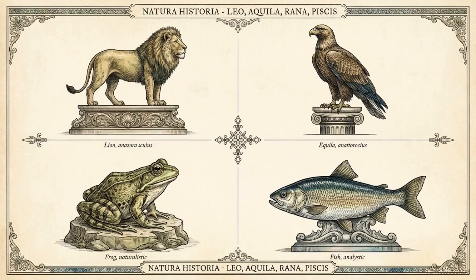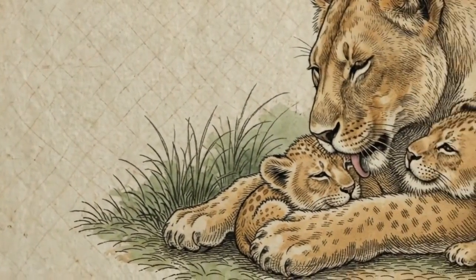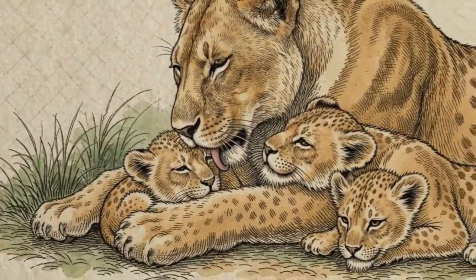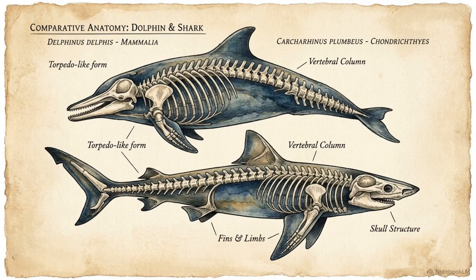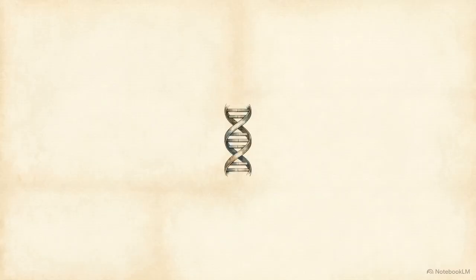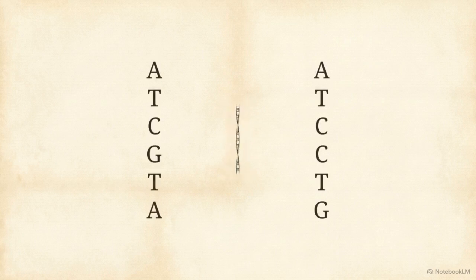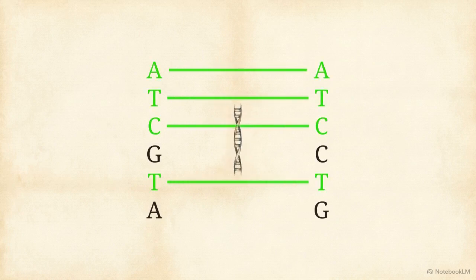We sort organisms into groups based on the specific physical features they share. For instance, if an animal is warm-blooded, has hair, and gives birth to live young, we place it in the mammal group. But relying only on outward physical traits can lead to mistakes. With advances in technology, scientists now look at the very instructions that build the organism. By analyzing the base sequences in DNA, we get a highly precise scientific look at evolutionary relationships.